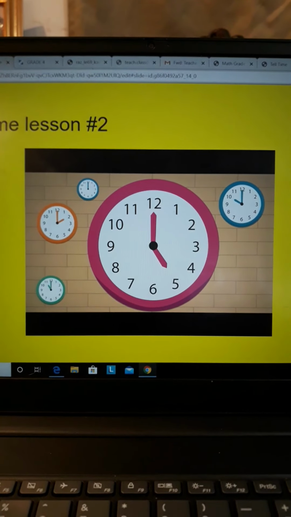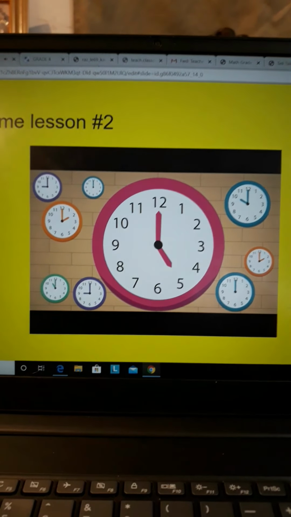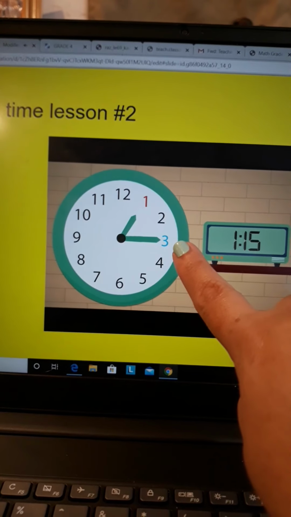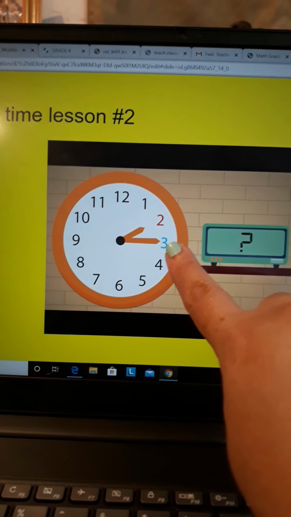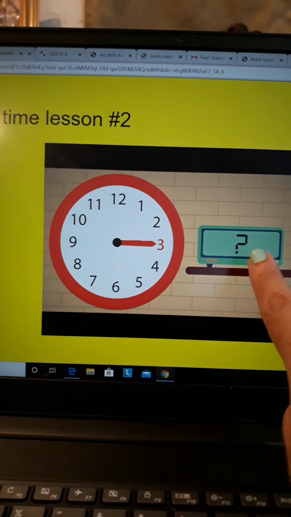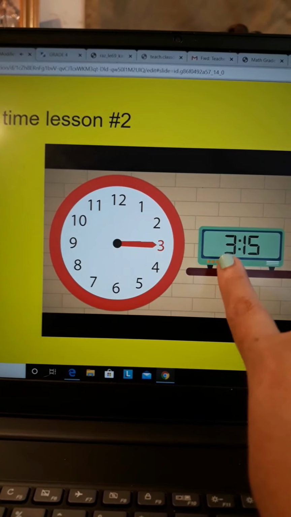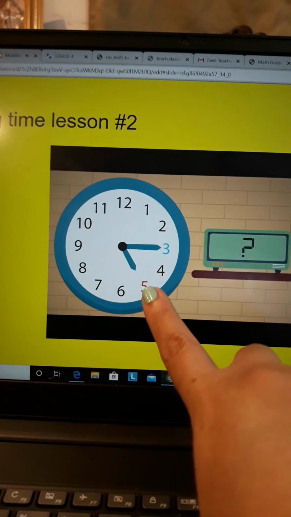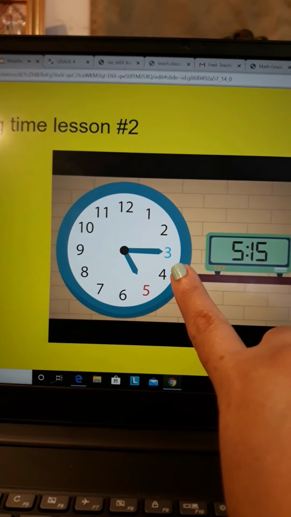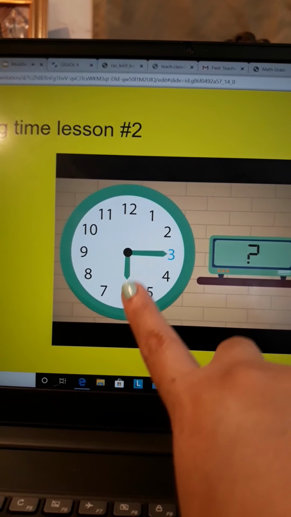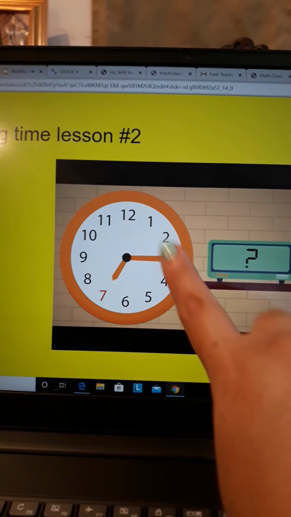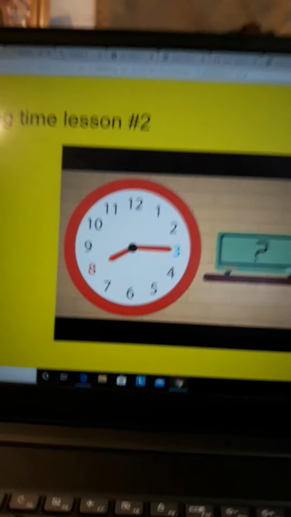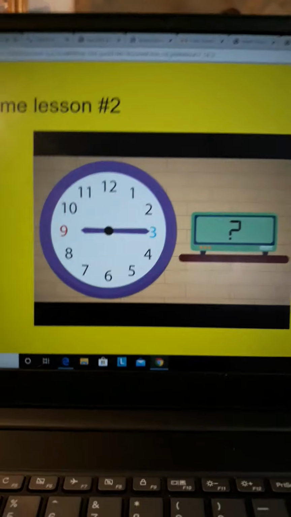Okay, so right now it's 5 o'clock, right? So let's see what happens when that minute hand, the long hand, is not at the 12 anymore. So now the long hand's at the 3. So 5, 10, 15, right? So it's always going to be 15. 3:15, 4:15. See, and it changes. 5:15. Yeah, the hour hand. 6:15. 5, 10, 15, yeah, you're counting by fives. So please watch this to practice.